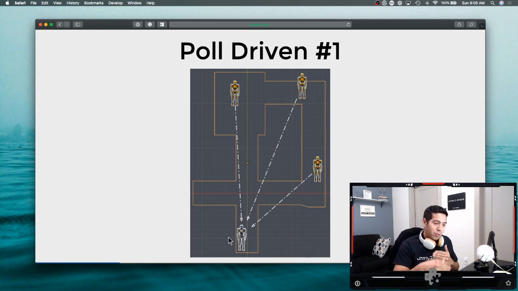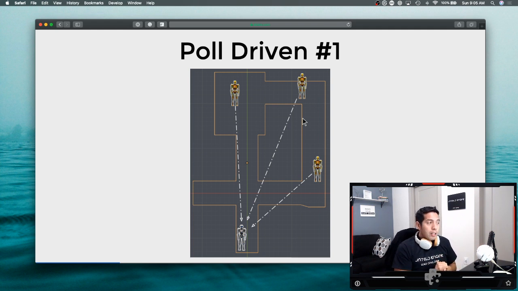You do a polling, and every enemy in your game will be doing that. Obviously, that is not a good idea at all, because right now I only have 3 enemies, but if you have 50 or 100 enemies, all of them will be doing the same thing, and it's not efficient at all.